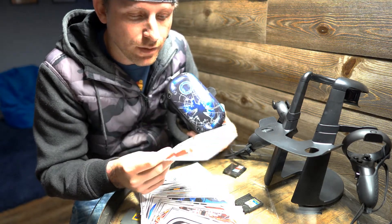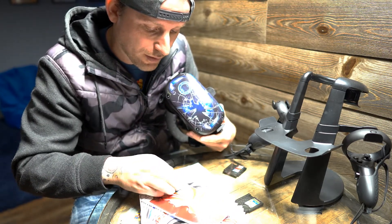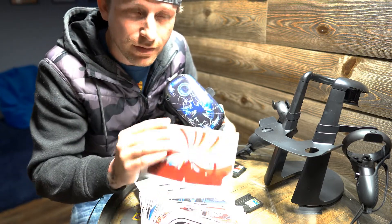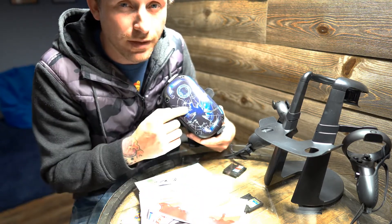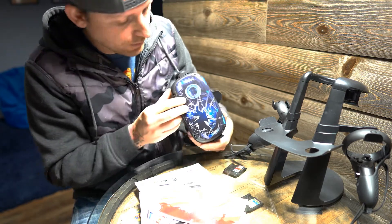Don't be fooled by some of the other competitors because they use cheap wrap or just cheap vinyl. Their stuff is extremely sticky or has a white background. If it has a white adhesive side, it's probably not the right vinyl and it will mess up your Quest or whatever device you're putting them on.